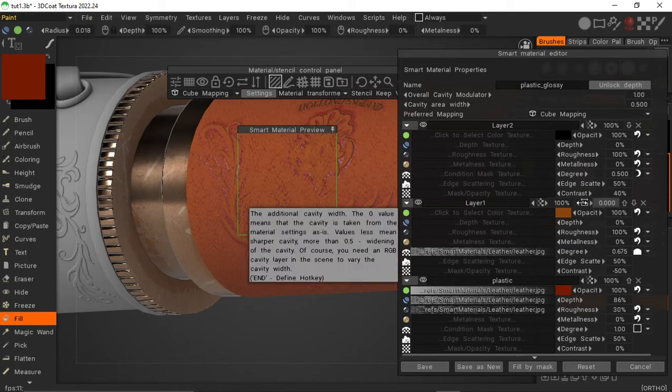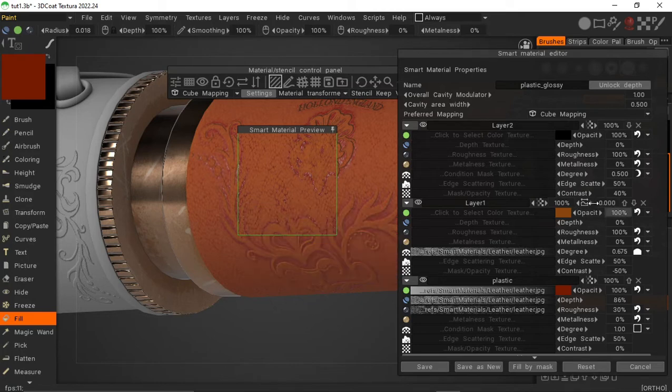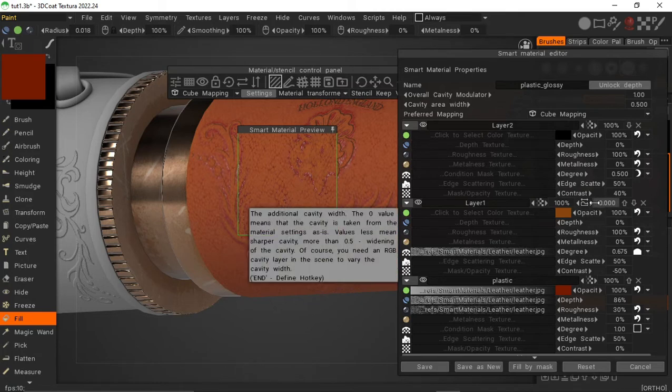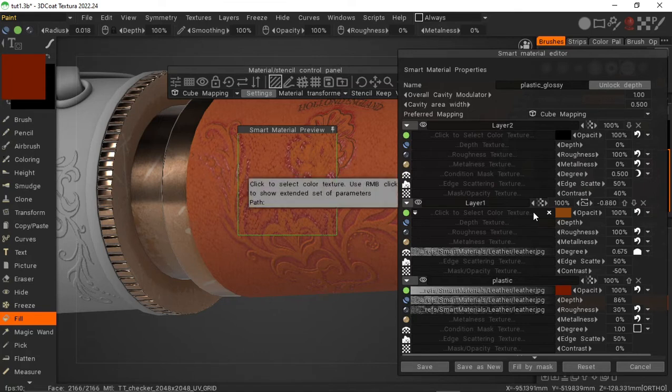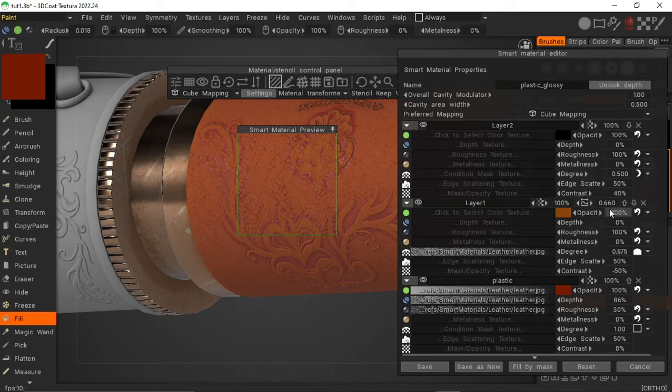Now there's also cavity width, yes. I can change that however you want to, and try and drag it out. This is how, okay, perfect. So this is actually what I wanted to see. So we can alter the RGB cavity. If we bring it low, it changes your cavity. It's a really cool new feature. I kind of like it.